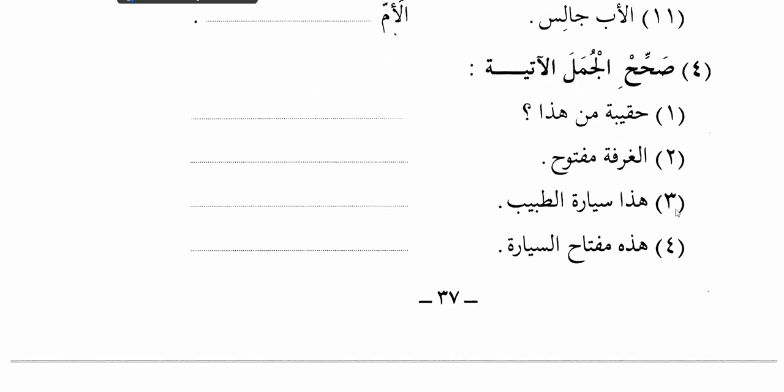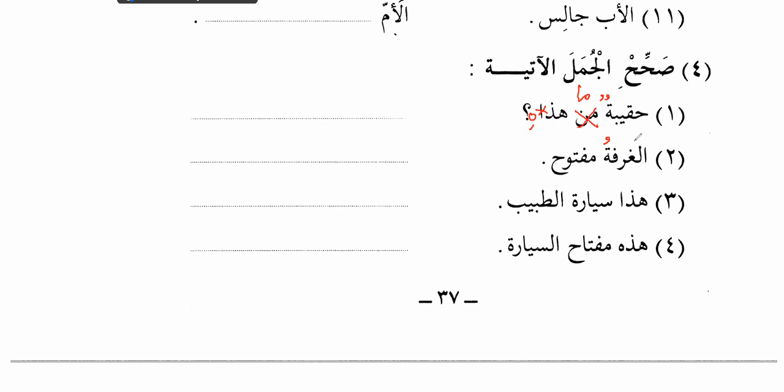Now question number 4 is sahih, means this is a command, means make it correct. Al-jumla al-atiya, correct all these following sentences. Haqibatu man hadha? What's wrong in this question? Haqibatu, check the noun first. Haqibatun. Man hadha? It's a ghair aqil, so you cannot use man. So you will use ma and هذه because it's feminine.